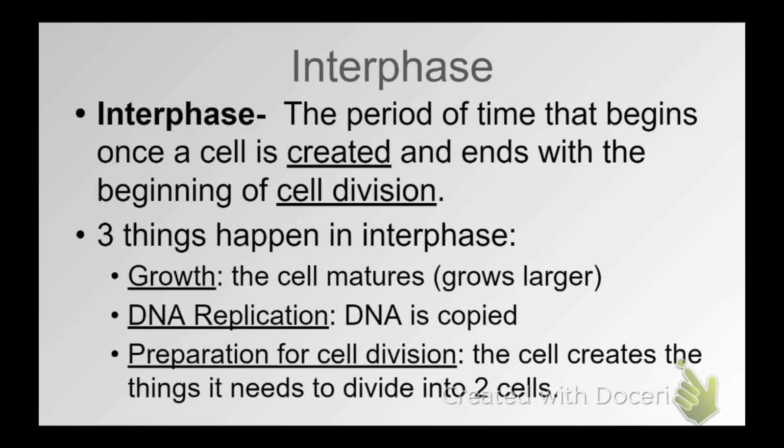So the first thing that we're going to look at, so new heading, new ink, left-hand column, I want you to write interphase. So change your pen, go back to the left-hand column, and write the word interphase. So interphase actually includes 3 of these steps. Interphase begins when a cell is created and ends with cell division. So there's actually 3 stages. We've got growth, replication, and preparation for division. That's basically G1, S, and G2. All 3 of those steps are a part of what we call interphase.